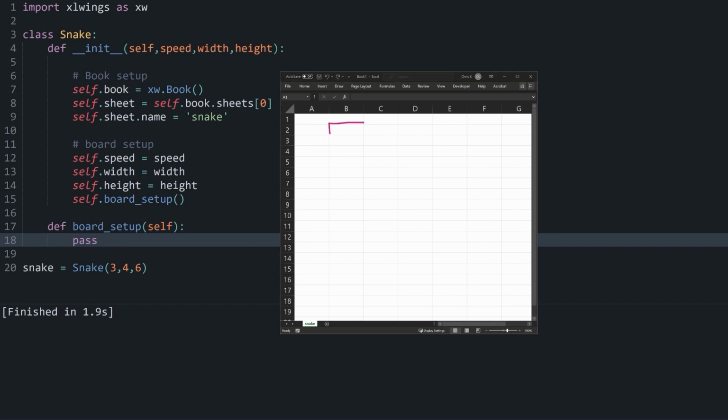So this cell here is always going to be our top left. Now this I've done to have a bit of an offset between the left and the top of the field, so we don't have the game in the top right. That looked a bit weird. So this B2 cell we always have. But from that, we have to get our width that is flexible and our height that is flexible.